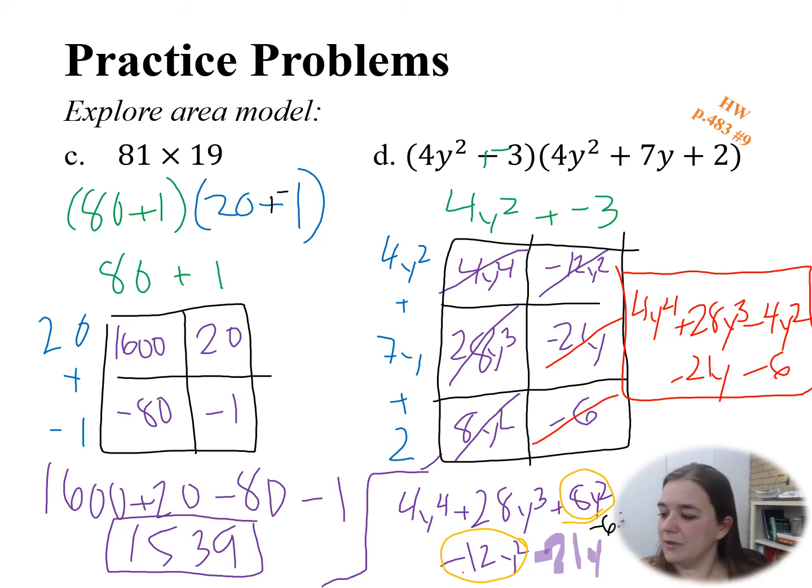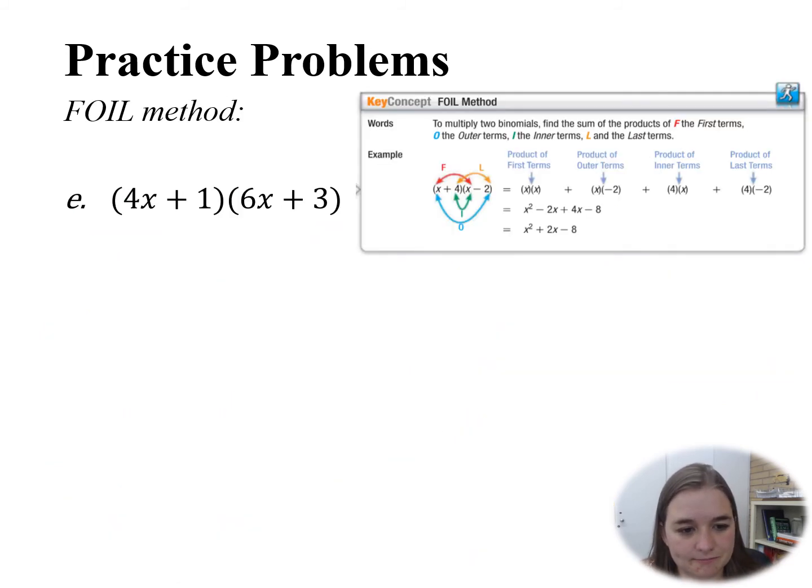So now that we've explored this idea of the area model, let's move on and we'll practice with foiling, or the distributive property. To FOIL tells me first, outside, inside, last. And so what we're really doing is finding the same partial products that we did with the area model, but we're going to write it out a slightly different way. So we can leave it written out the way that it is now. To FOIL, I take first times first. So 4x times 6x is 24x squared.